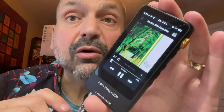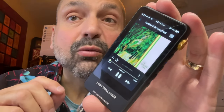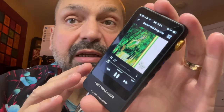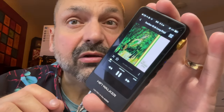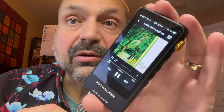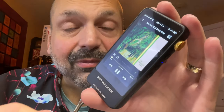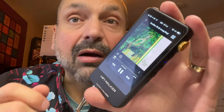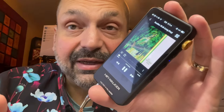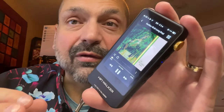After I became familiar with the H20 Pro, I started to become concerned because I really enjoy it and I didn't want the screen to be scratched. And I thought they should really include a screen protector, but there's nothing in the box. The screen protector is already applied. And in fact, I have a scratch on the screen protector. I don't think you can see it, but it's there. So now what I'm asking for are replacement screen protectors. And I haven't investigated if those are available or not. But thank you, HiFi Walker, for including a screen protector on the front and the back too.